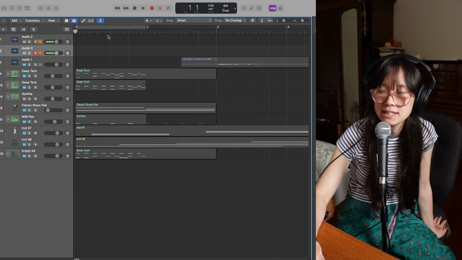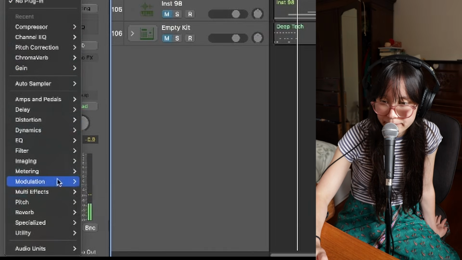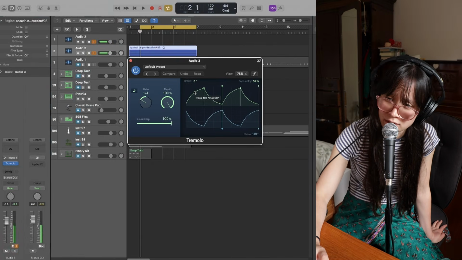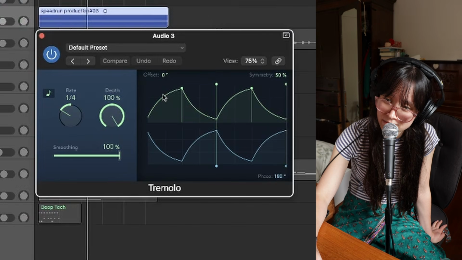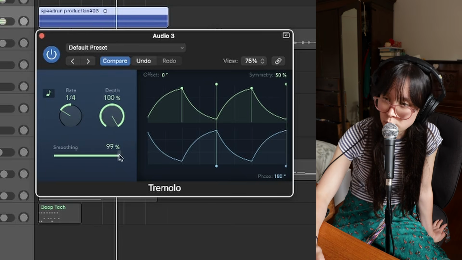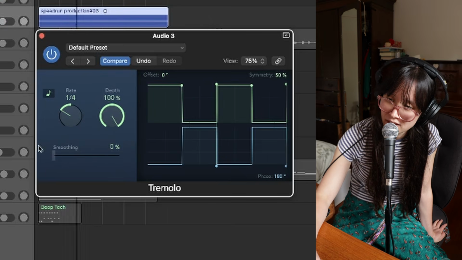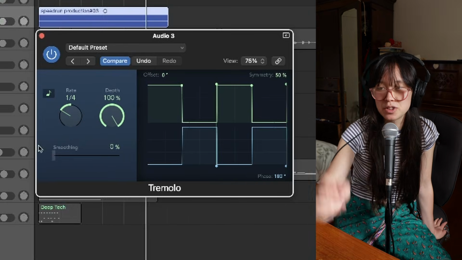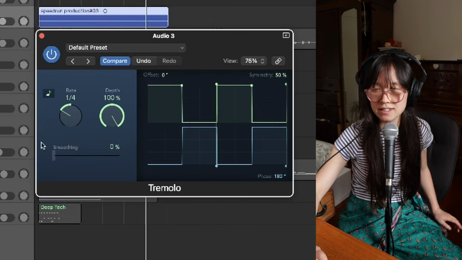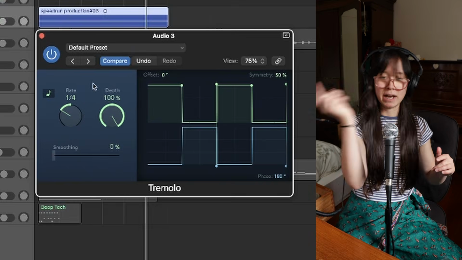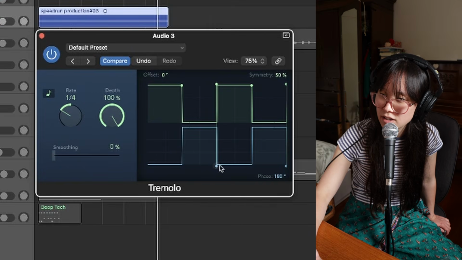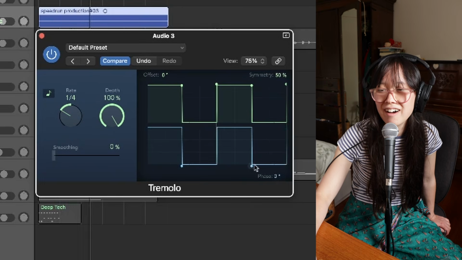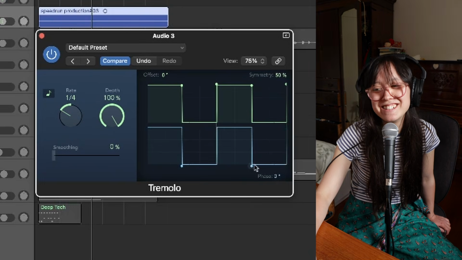So let's record myself. Audio effects. Modulation. Tremolo. I think this is an LFO. Smoothing. So basically what it's doing is throwing it into each of my ears at a time, like it's bouncing. But can you change? That's how you do it.